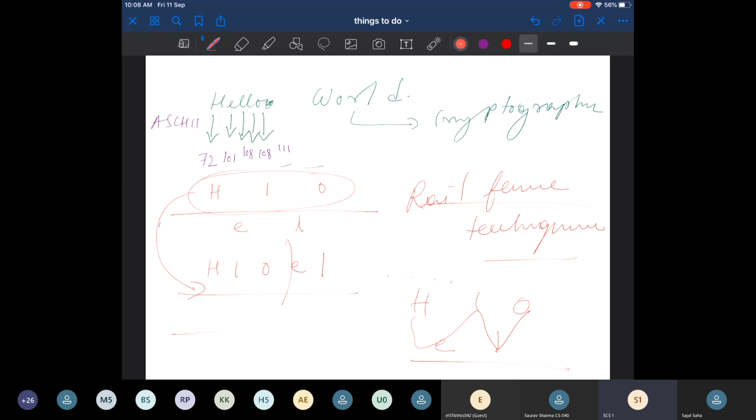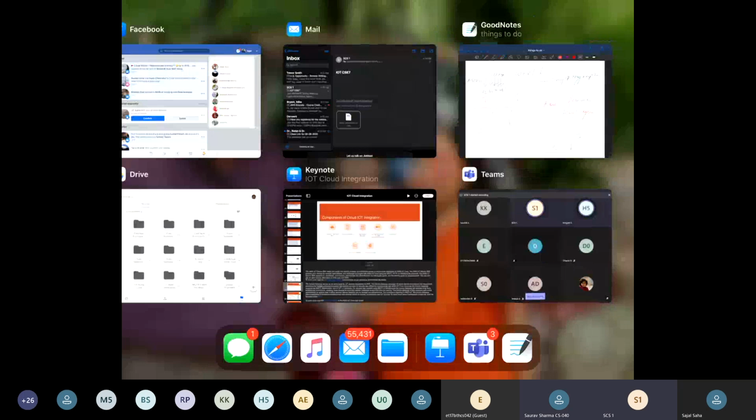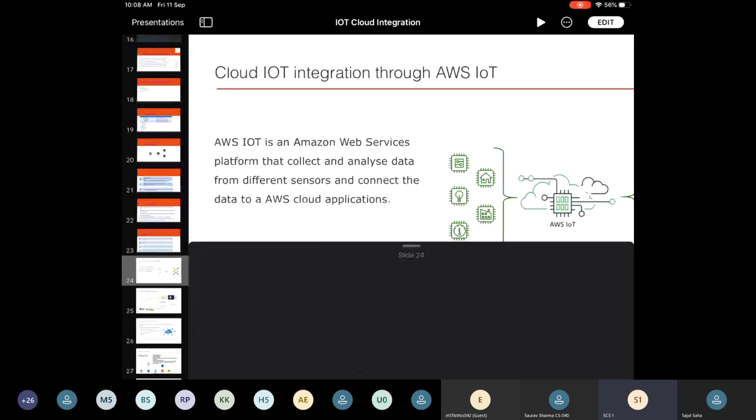Okay, fine. Now I am going to show you how you can make a secure IoT connectivity in the cloud. Cloud IoT integration is required because there are so many services I have subscribed to.